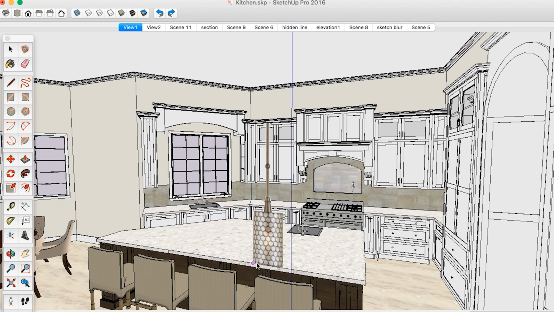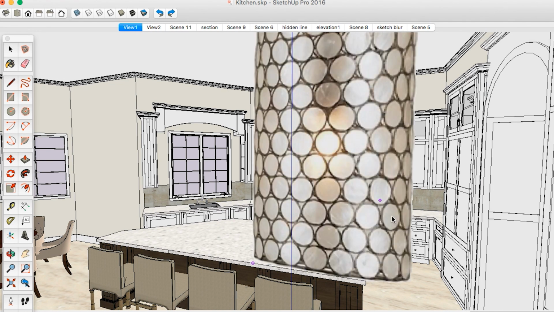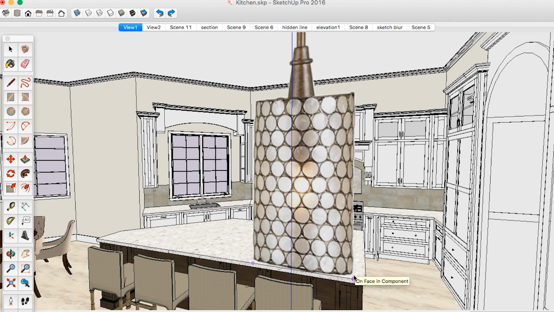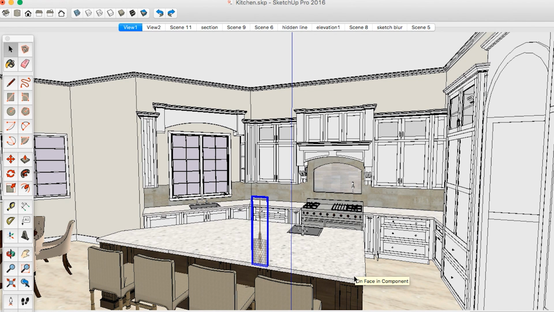There we go. So now as I move to the right, notice in the value control box, it's telling me the width. So right now I can just type in 6. Oh, move up a little bit. Type in 6 and press enter. So now it's going to have it accurately to scale. Let's move it up. Anybody know the distance it should be off the countertop? How much? 31? Sounds good. Works for me. I don't know.